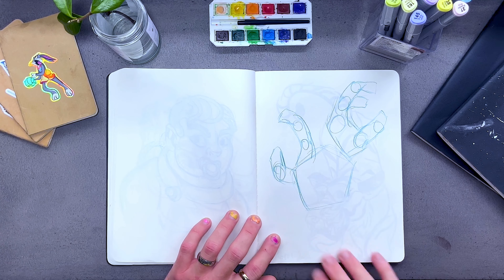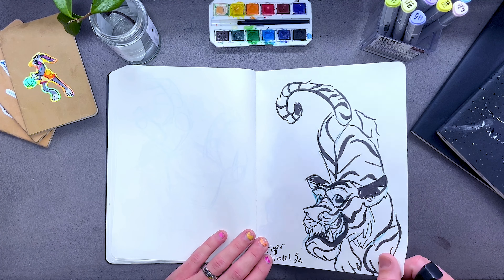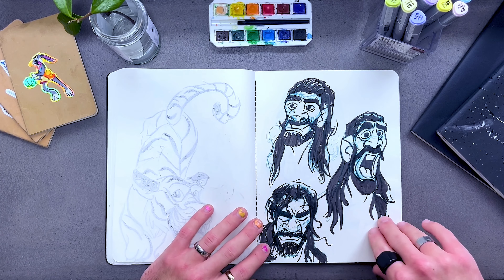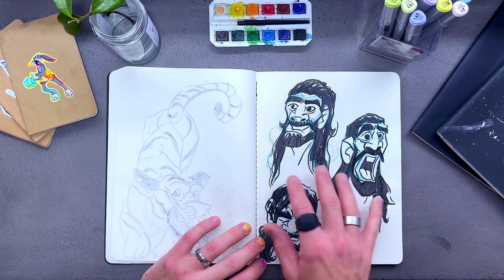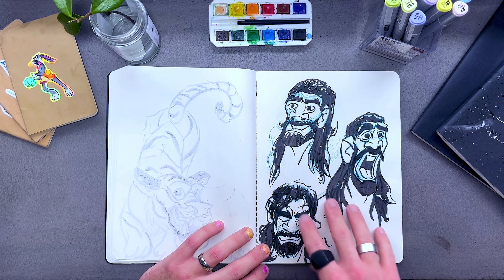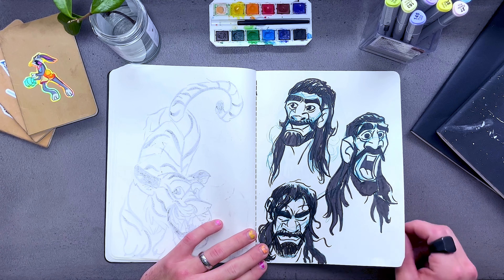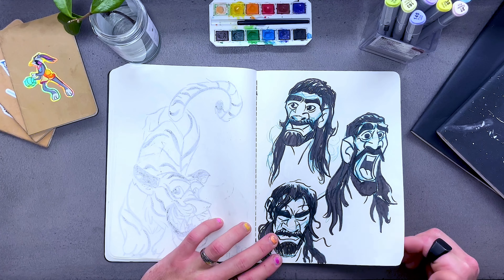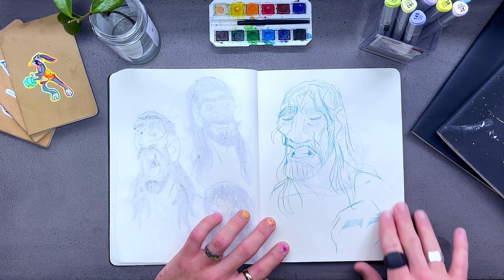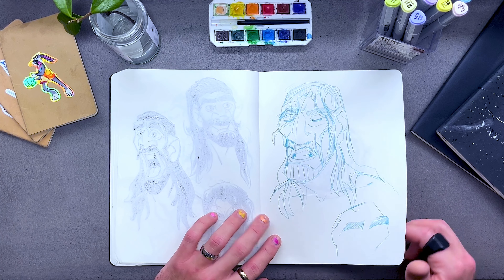I'm doing some hand studies there, breaking down the hand into circles. This is a little animated tiger study — very quick, mainly testing out the ink pen. This here is one of my favorites. I was doing some Moana studies, and I'm a big pro wrestling fan, so I decided to use those Moana studies and created Roman Reigns the pro wrestler as a Disney character — as if he were in the Moana universe. Really fascinating and fun to play with. There's some studies and then a major image that has yet to be completed.